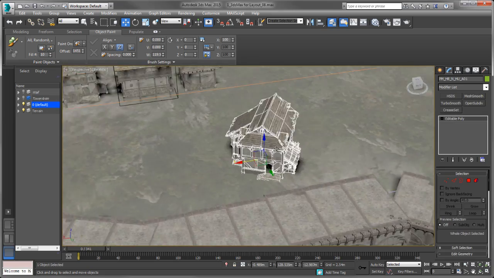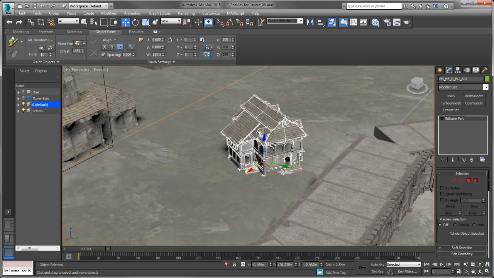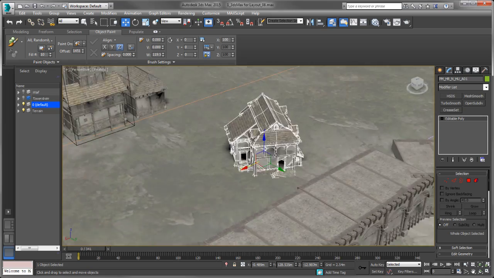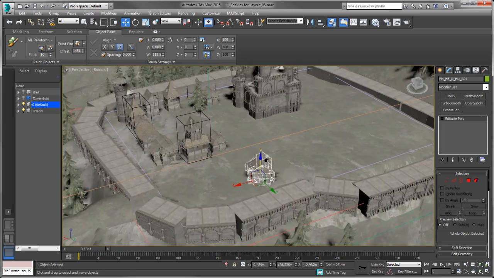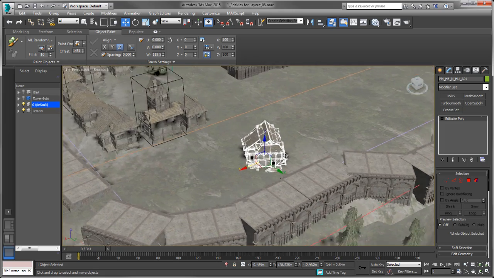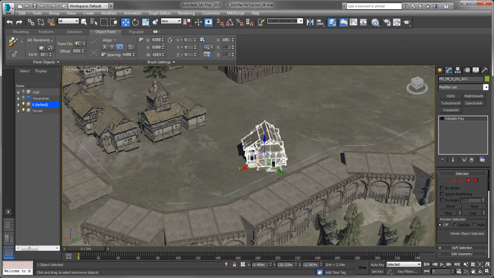So Select and Place has changed the way I work on a lot of different things. Let's go ahead and take a look and see how the tool is used and all the different types of things that we can do with it. Up here in the transform tools, it's a new transform tool called Select and Place. It's right there next to Move, Rotate, and Scale.